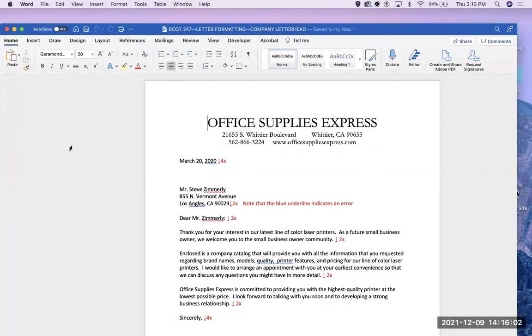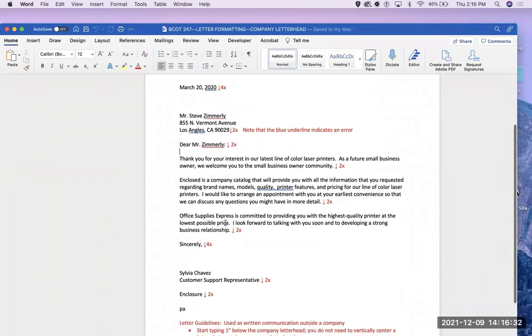So you remember, on a letter format, if you have a letterhead, then your return address is included in your letterhead, right? And then you have a date line, and then you have what's called your inside address, right? And then you have your salutation, and then you have your letter. And remember, your margin should be no more than 1 inch from the bottom, typically 2 inches from the top. 2 inches from the top typically brings you to the bottom of your letterhead in this case. And then you have your signature area down here.